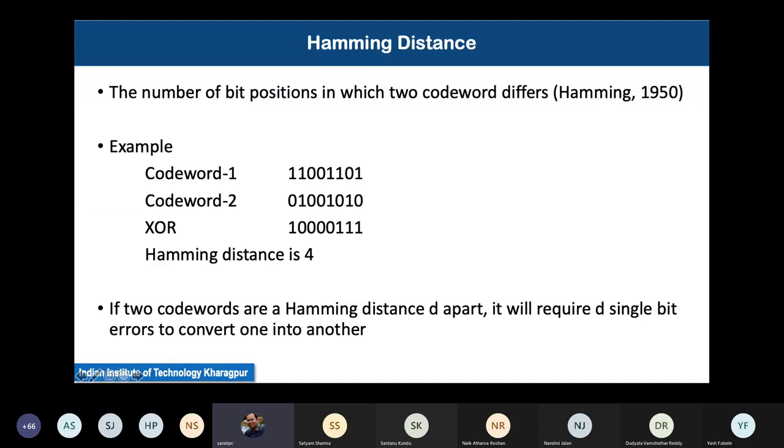To change code word 1 to code word 2, you need to change 4 different bit positions: the first bit position, then the 6th, 7th, and 8th bit positions. That means you need to flip those bits to receive code word 2. So that way, if two code words are distance d apart, then you need d bit flips to convert one code word to another.